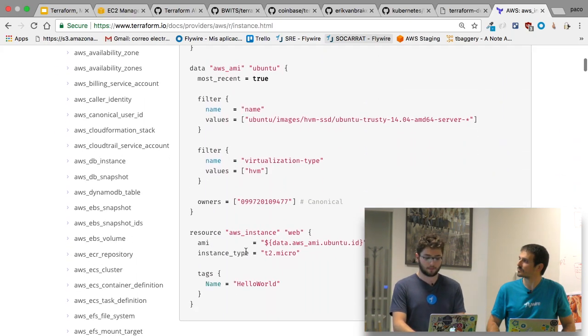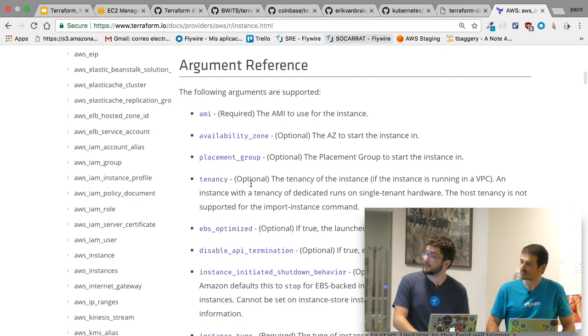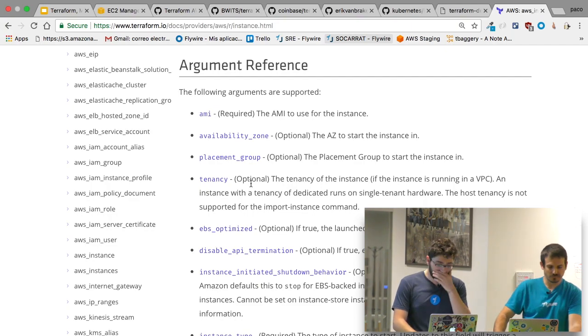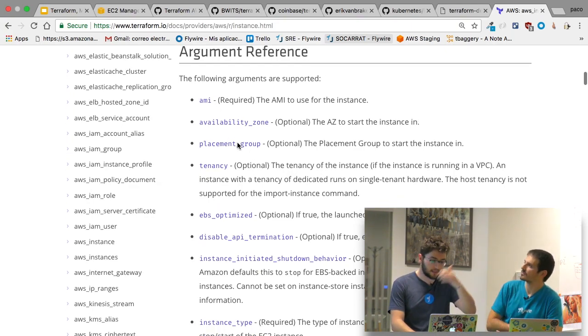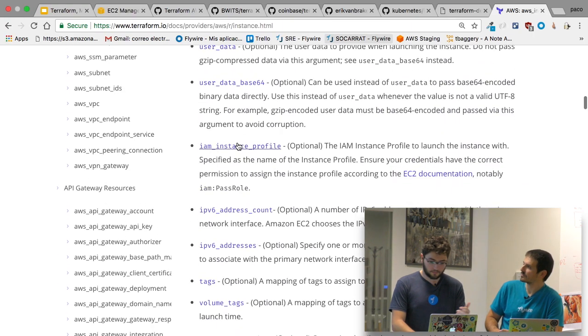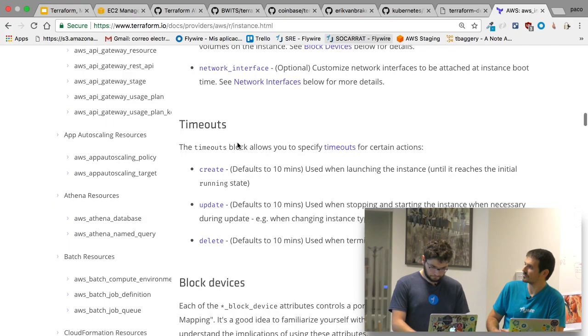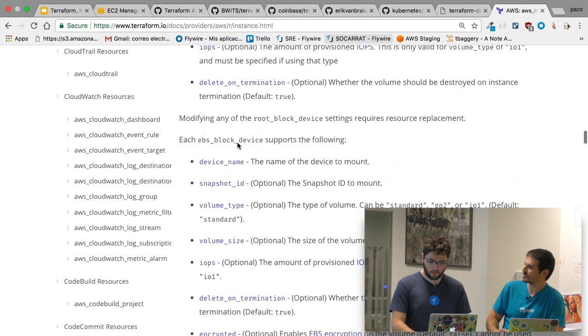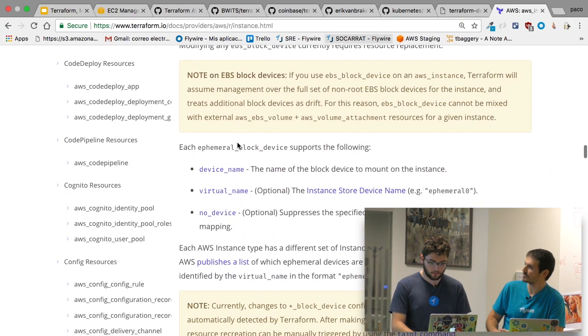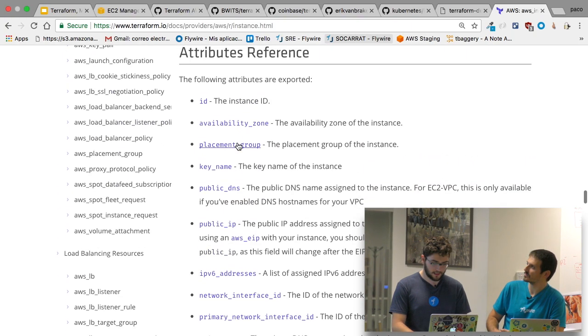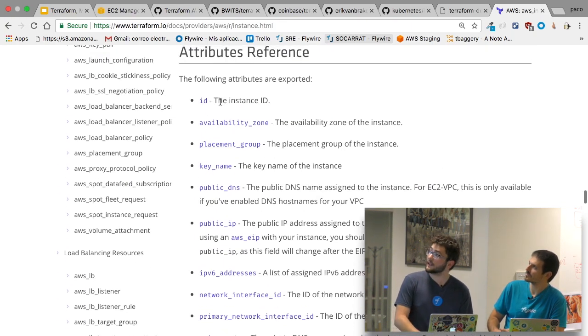We have an example, and the parameters that we can configure for the instance, with the ID, the availability zone, all of the parameters that we have. More things to configure, and in the end we have the attributes that are exported that we can use in outputs.